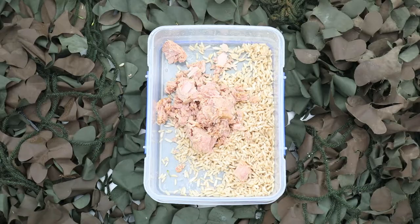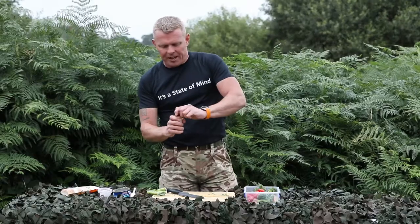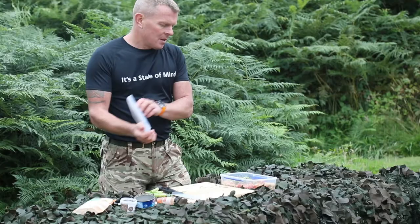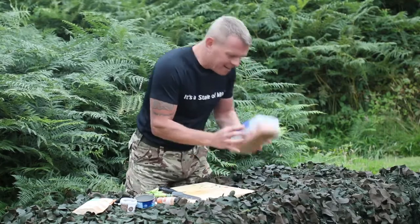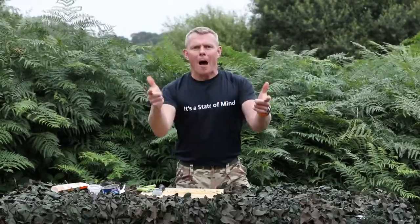Job done, let's move it along. Get our broccoli, some nice cherry tomatoes, then from there a little bit of peri-peri salt over the top. This lunch all in for about two pounds — lid on the top of your container, give it a shake. Guys and girls, that is lunch on the run, boom!